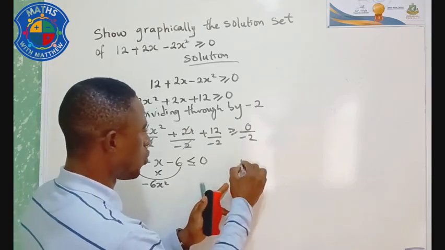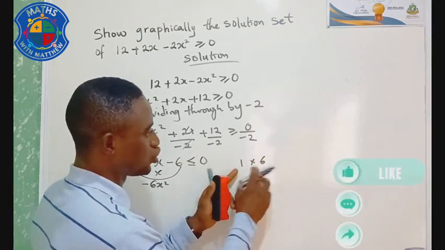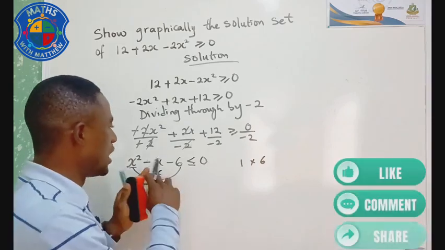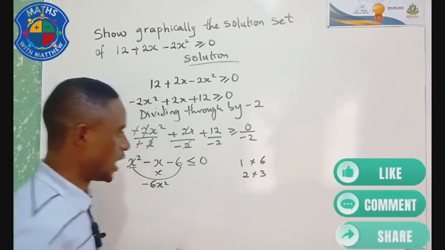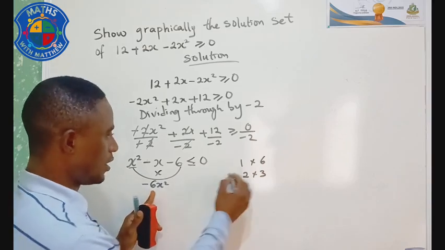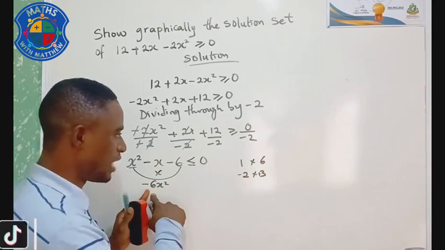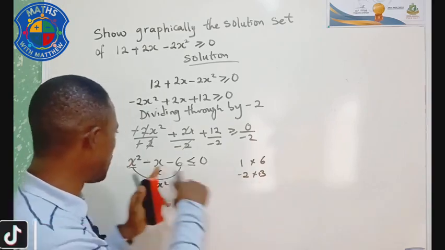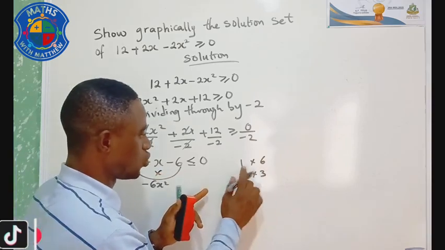We know that 1 by 6 is giving us 6. But if I add them or do the subtraction as the case may be, I'm not going to get minus 1. If you do 2 by 3, if I multiply 2 by 3, I'm going to get 6. Now, if I change this one to minus and change this one to plus, if I multiply them, I'm going to get minus 6. If I add them this way, I'm going to get plus 1. We don't need that. Then, we can change this one to what?